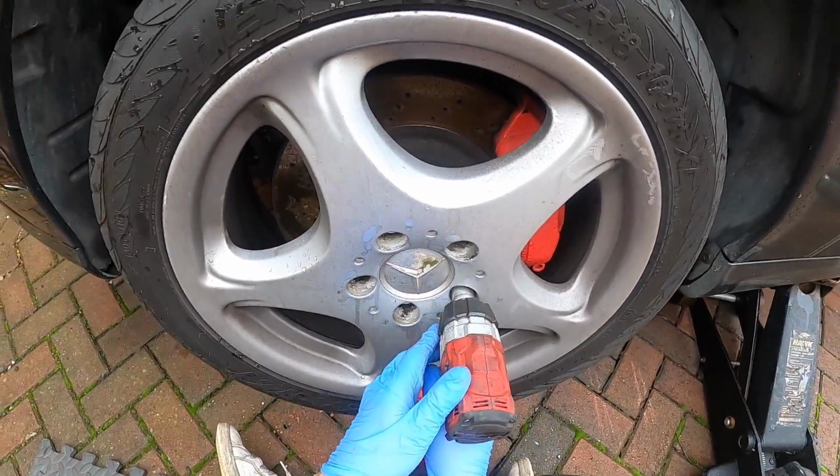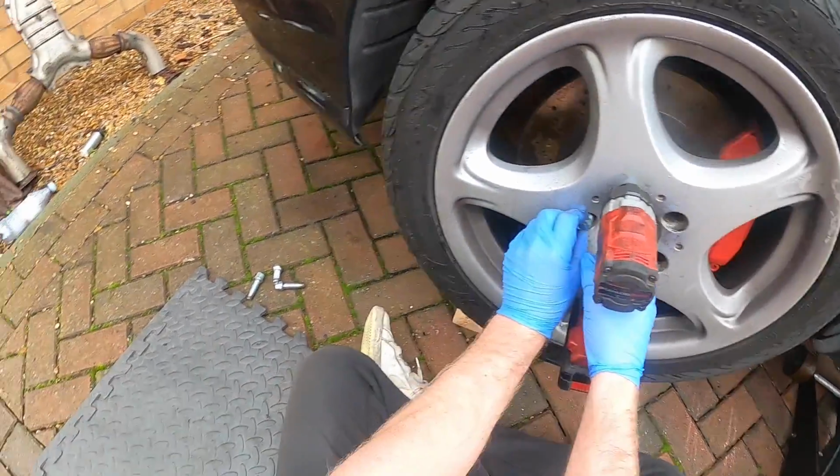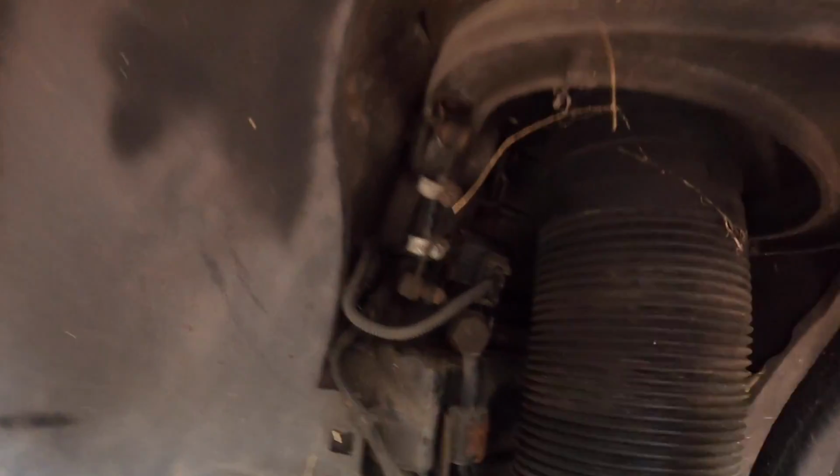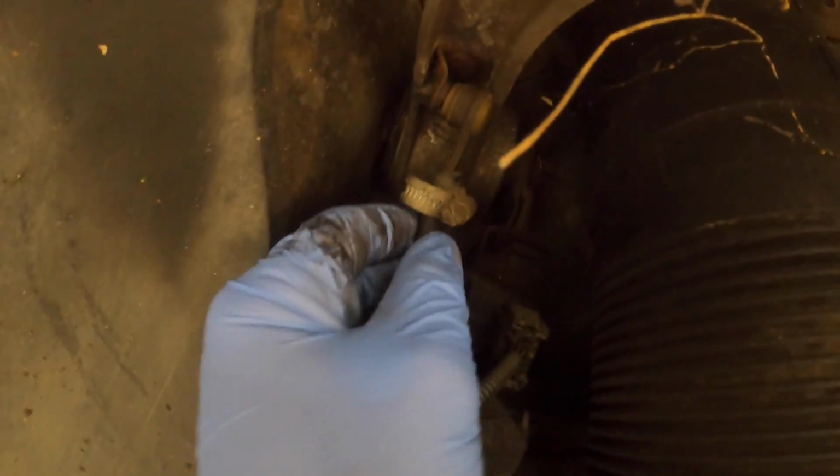So let's just get the wheel off. Gosh, the size of them bolts. Are they long bolts? Someone had some spicy wheels on this. Would you look at this? No wonder the front sits lower. This is broke, and someone's just put a bit of rubber in.